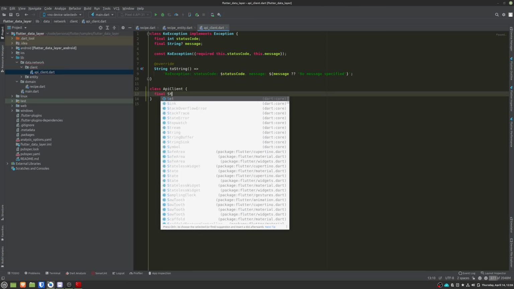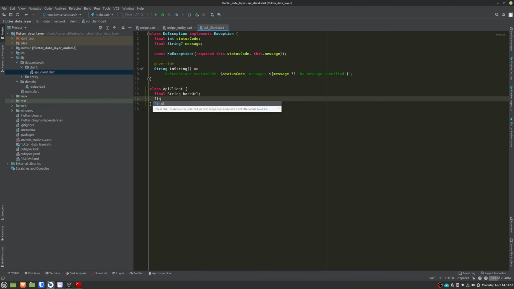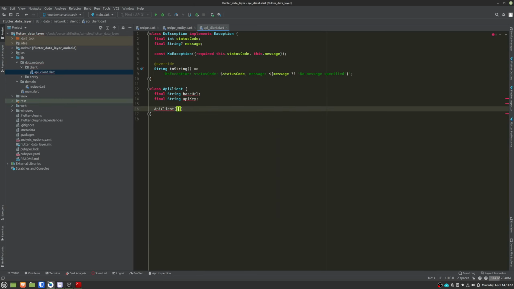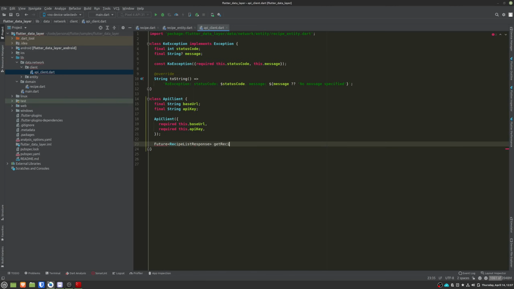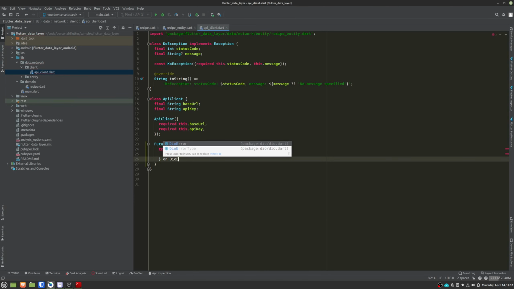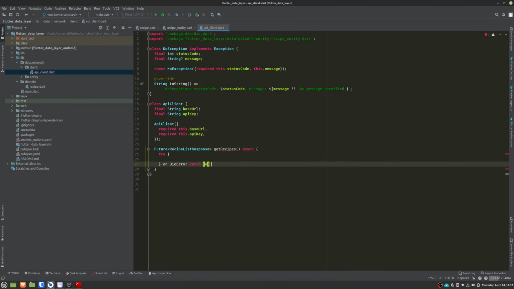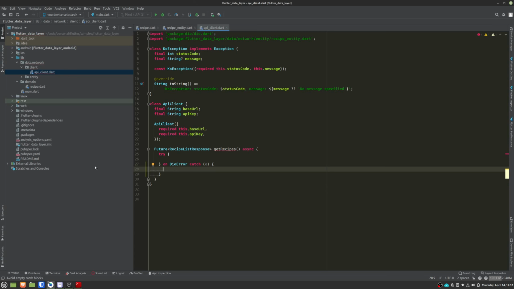This API client will receive the base URL, which will be the endpoint base URL, and an API key. This is required to use the API. If you're going to use the same API, you will need to register and get your own API key. I'm going to create a method to return the list of recipes, and I'm going to wrap everything within a try catch. As we're going to use Dio, if something happens, we will get a Dio error.